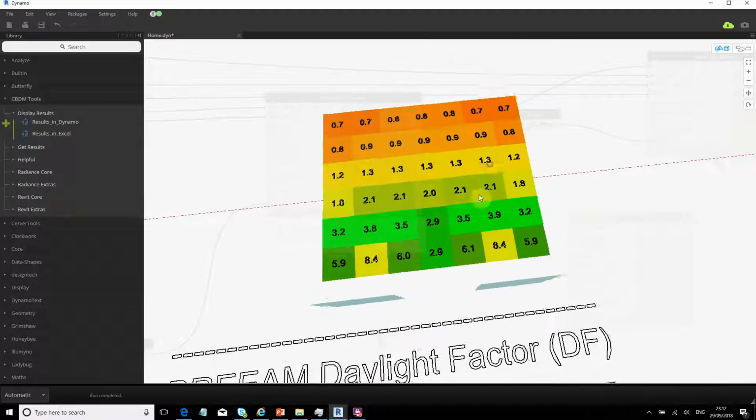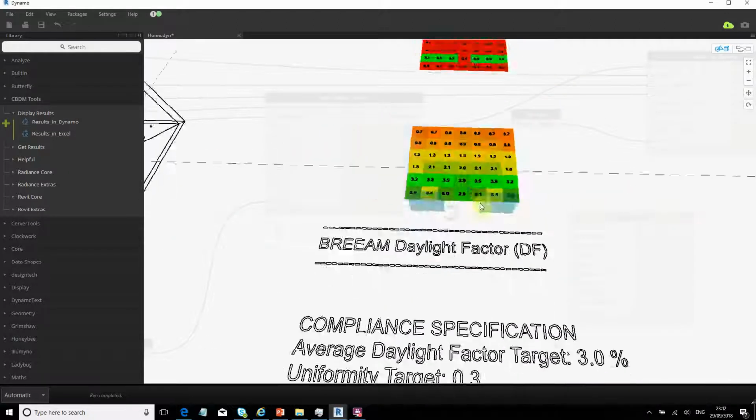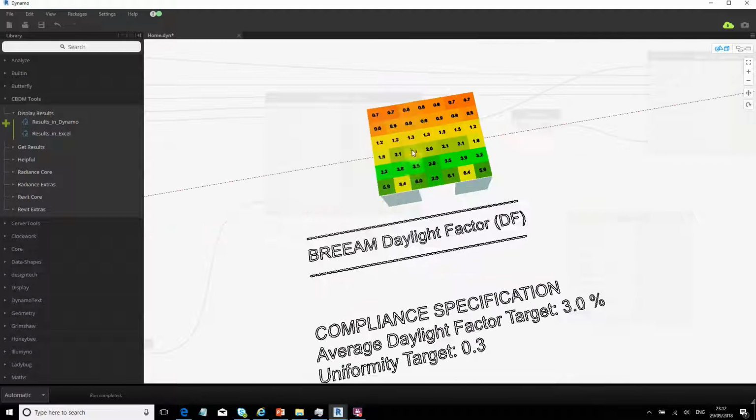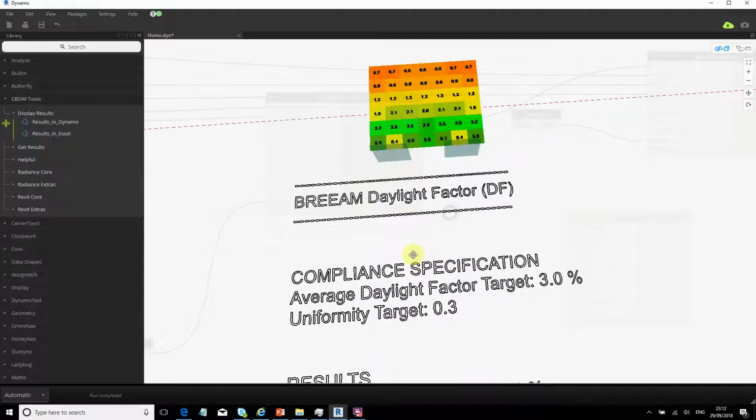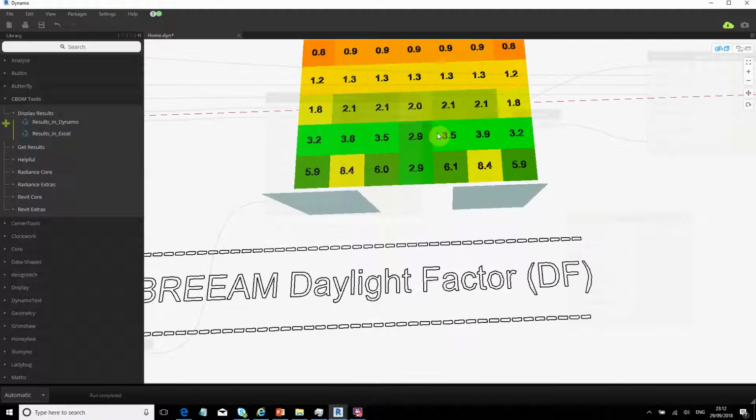So these are the daylight factor results. Daylight factor is a percent: what's happening at this point, expressed as a percentage of what's happening outside. The average target that we're trying to get to is 3%.